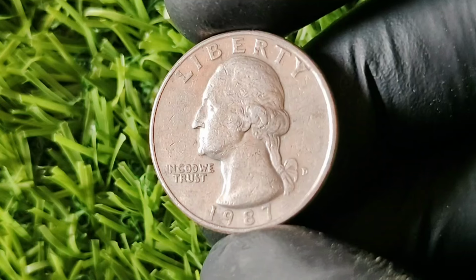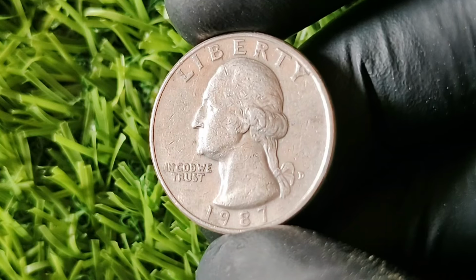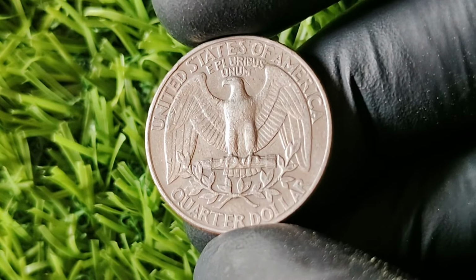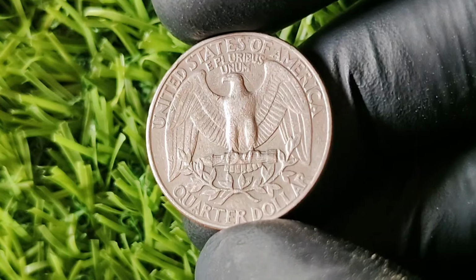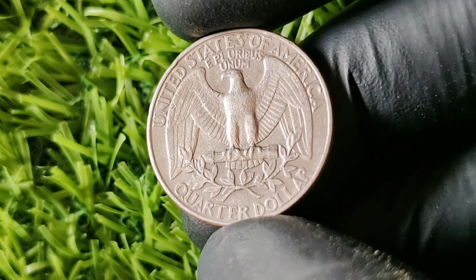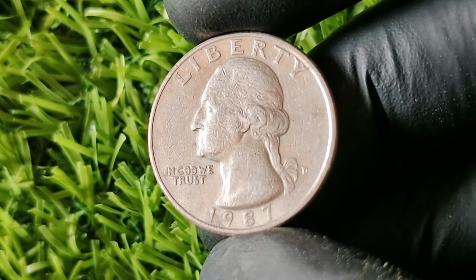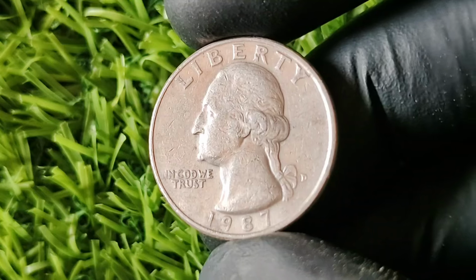Now let me tell you a quick story about a guy named Kevin from Albuquerque. He was your everyday guy, loved tacos, worked in tech, and one day he's sorting through a jar of old change while binge watching some zombie apocalypse show on Netflix. He finds this shiny 1987 D quarter with weird doubling on the text. Curious, he posts a photo in a coin collectors forum. Fast forward three months, he's holding a check for over $1.2 million from a private collector. He quit his job, bought a house, paid off his mom's mortgage, and now spends his time teaching others how to collect coins and not just spend them.